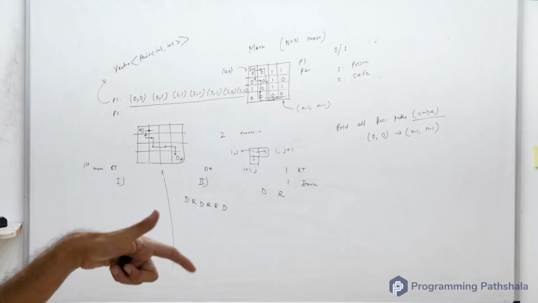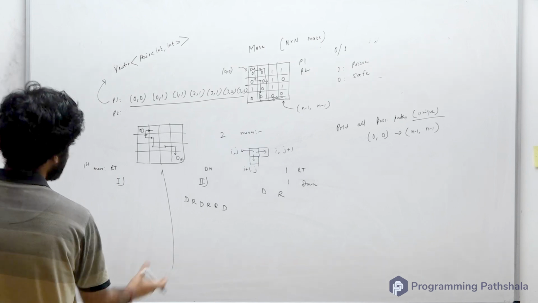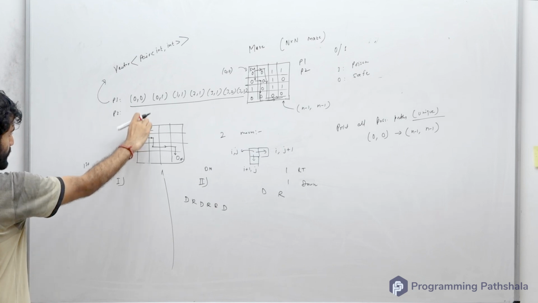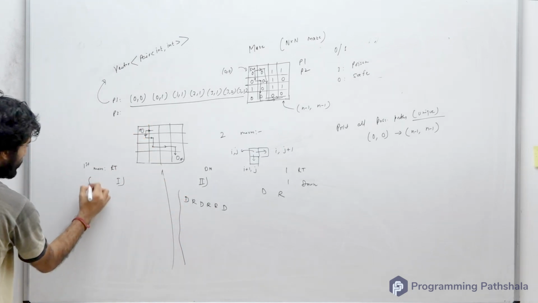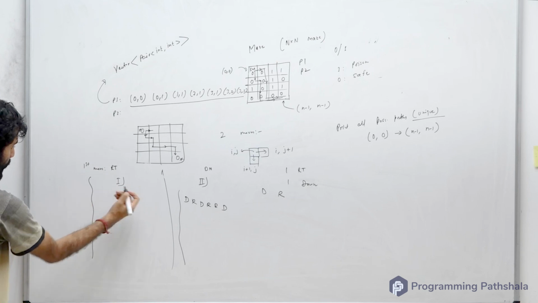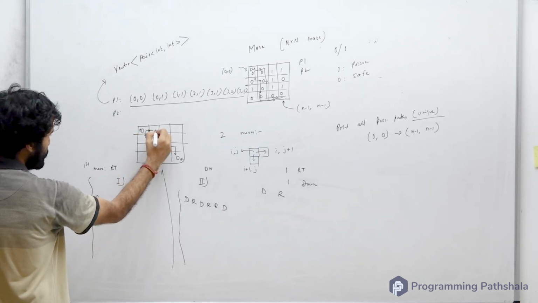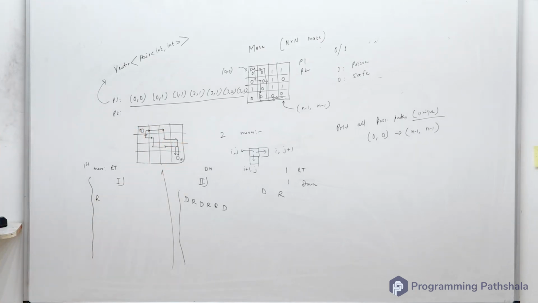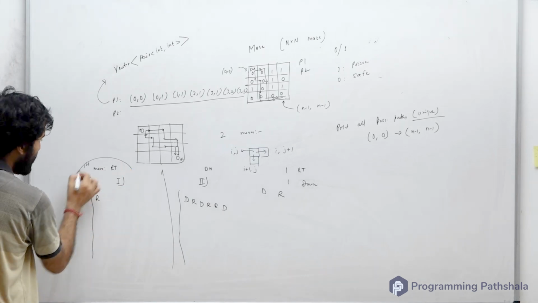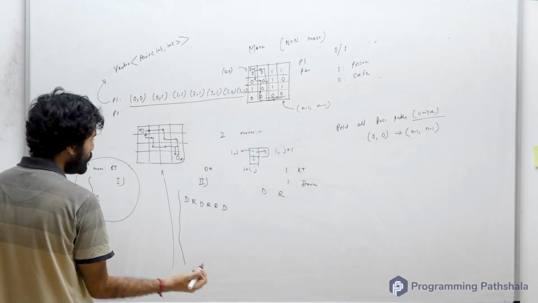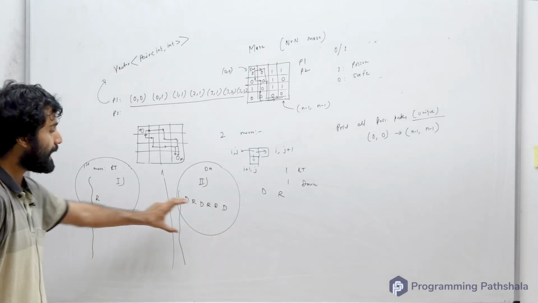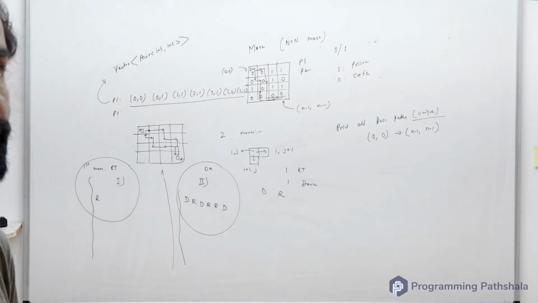So if you understood this, then it is very natural to understand that all the paths coming in over here will have their first character of the string as D, because their first move was a bottom move. So anything here can never appear over here, because whatever is over here will have first move as R. Let's say its first move is R, then again R, then down, then R, then down, then down. Now just tell me one thing. If you are able to uniquely determine all the paths of this category, and you are able to uniquely determine all the paths of this category, then you simply have to print all the solutions from here and all the solutions from here. That is what you are supposed to actually do.